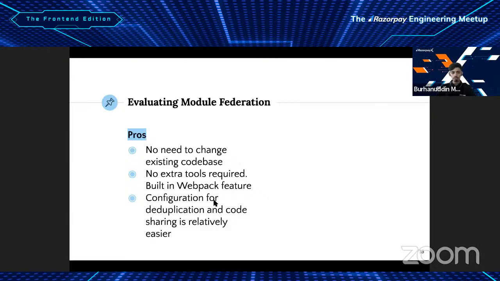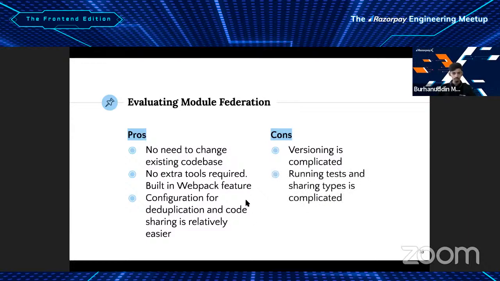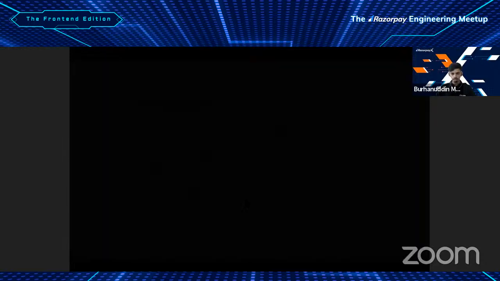All we have to do is just pass one object to Webpack on what our dependencies are, and Webpack internally manages all of that complexity. Cons: versioning is still complicated. Even with this, we'll explain this in detail later. But in the interest of time, let's not discuss it here. Again, testing and sharing types will be discussed later.